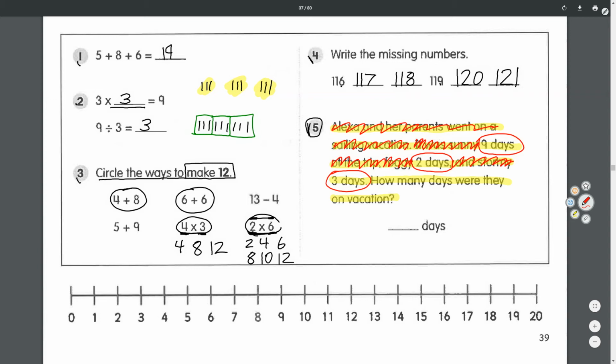So what I circled there, that's the important stuff. Let's just add it up and it'll tell us. 9 plus, we'll go biggest to smallest, okay? 9 plus 3 plus 2. Let's see if we can count this without using the number line. So 9 plus 3: 9, 10, 11, 12. And then 12 plus 2: 13, 14.